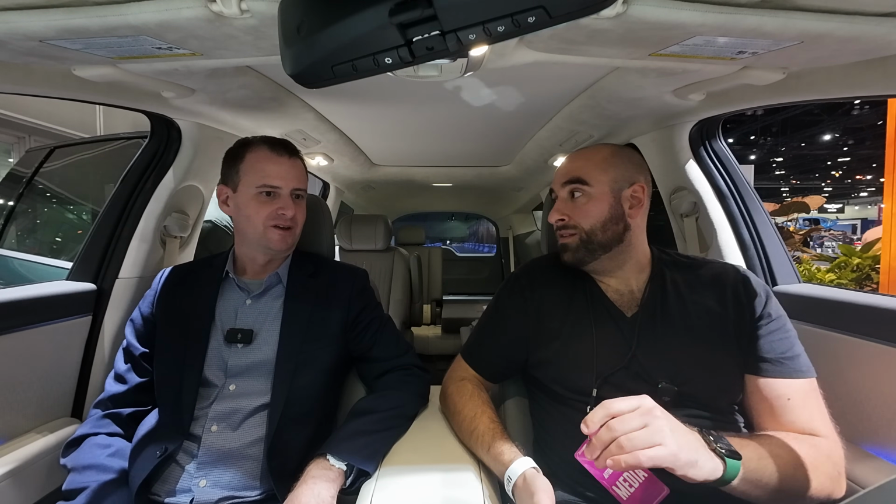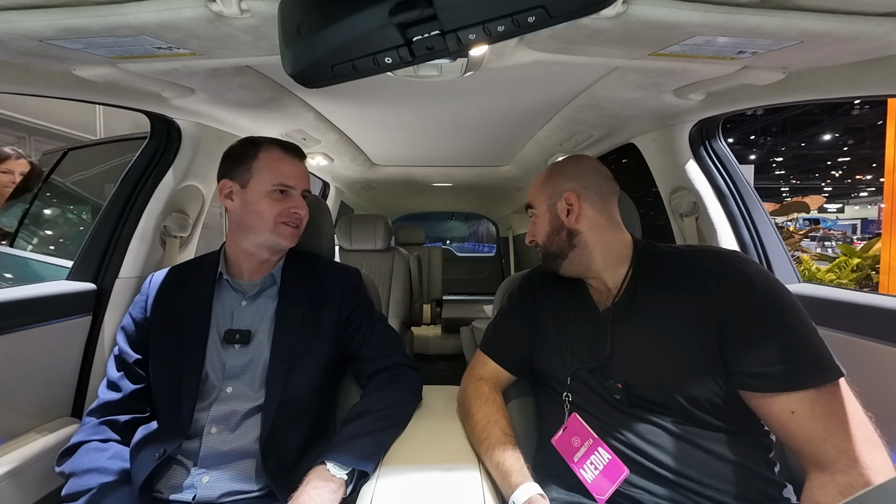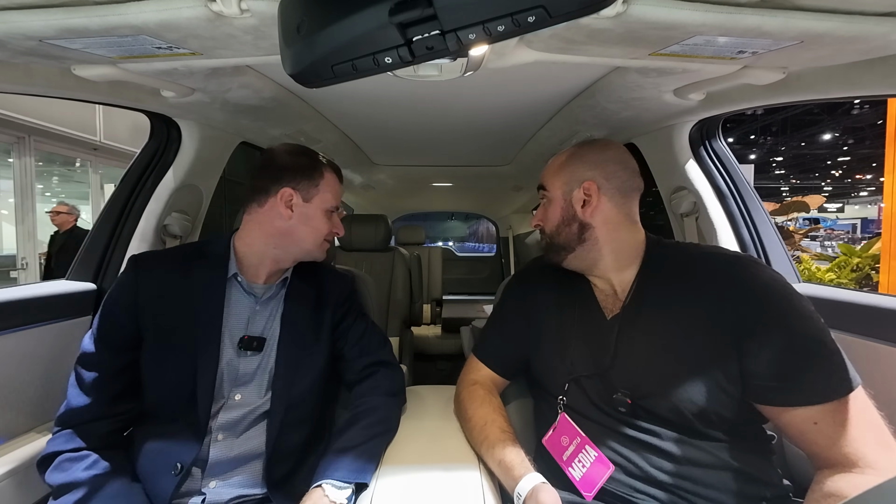Any real surprises in terms of feedback you've gotten on these cars in the last day? For the 9? Yeah, for the 9 and the new 5? Yeah, the feedback's been really great so far on the 9. I think the 9 surprised a lot of people because when you look at it visually, you would think space is not going to be impressive. And it actually is. If you look at things like headroom, legroom, it's actually better than some cars from other brands that are a little more boxy. So I think it's surprising the balance we're able to get with this car, keeping the aero design on the outside, maximizing range, and still getting awesome interior space. Oh yeah, it is cavernous in here, to say the least.